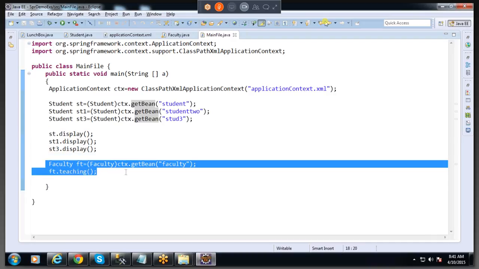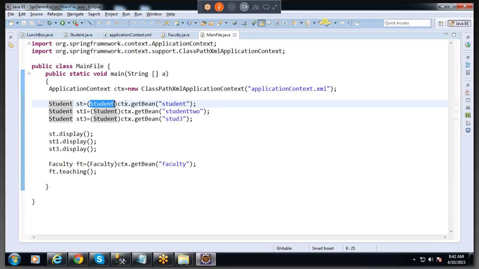So this is the way we work with bean wiring here.